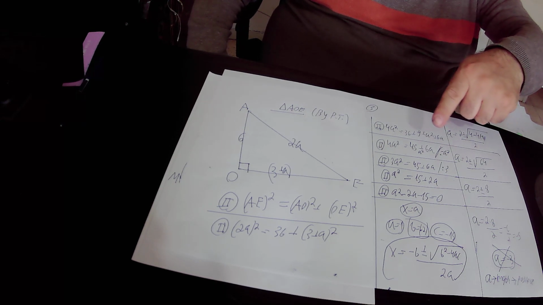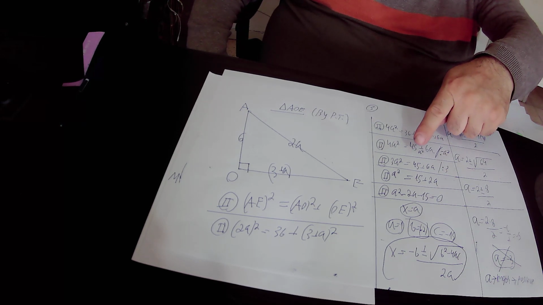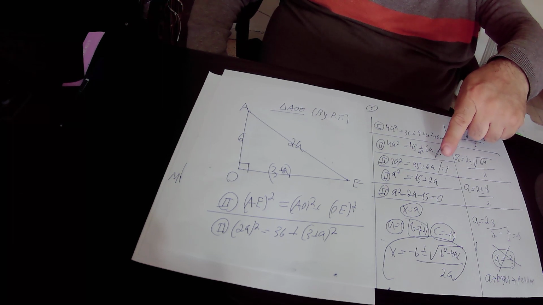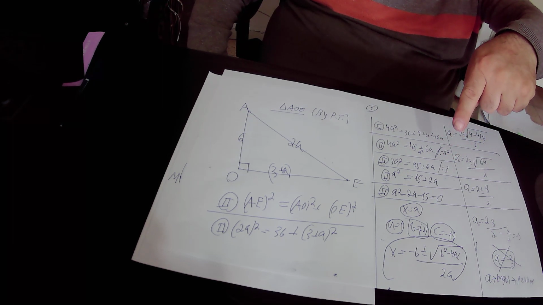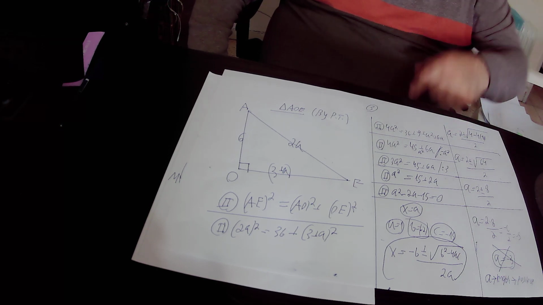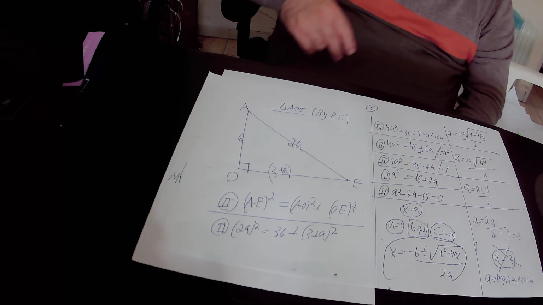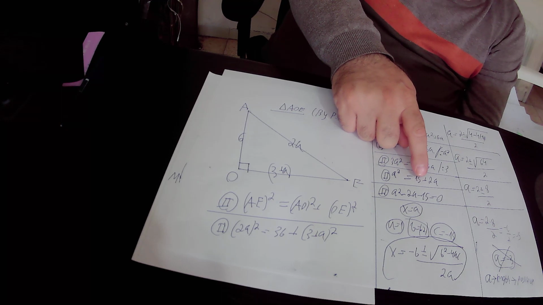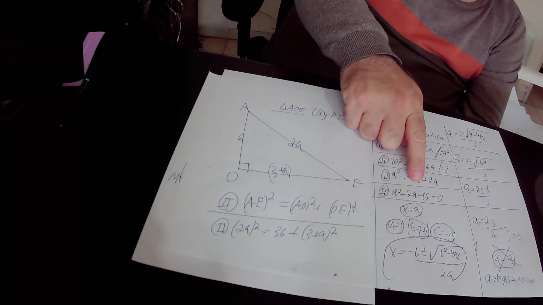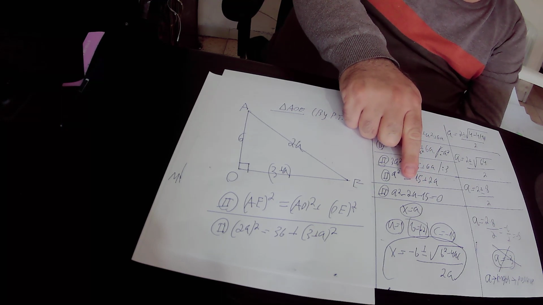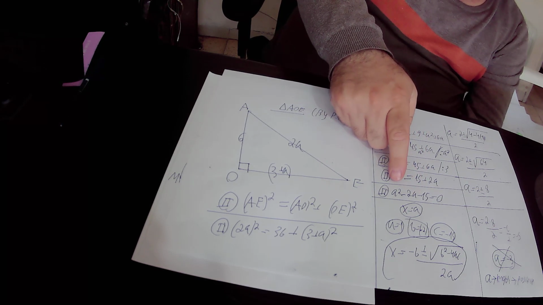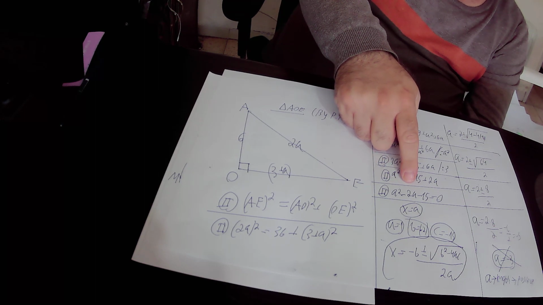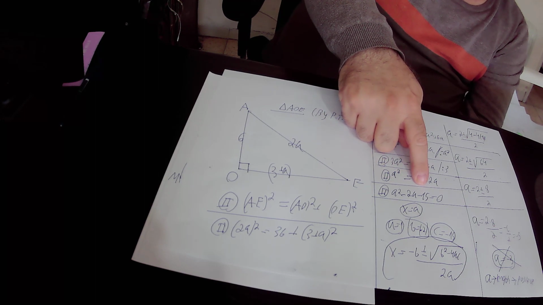So here we have A squared equals 15 plus 2A. We subtracted 15 and also 2A from this equation and found that A squared minus 2A minus 15 equals 0. So we have here a quadratic equation. The variable that we are looking for is A. So x equals A, the coefficient a equals 1, the coefficient b equals minus 2, and the coefficient c equals minus 15.